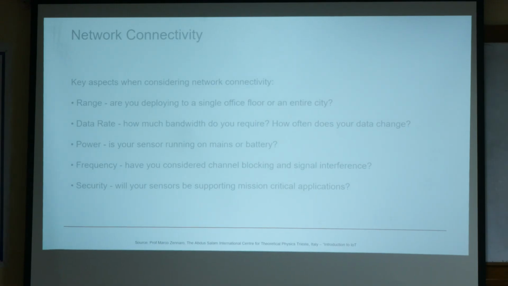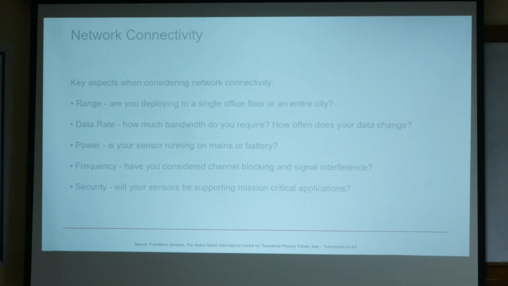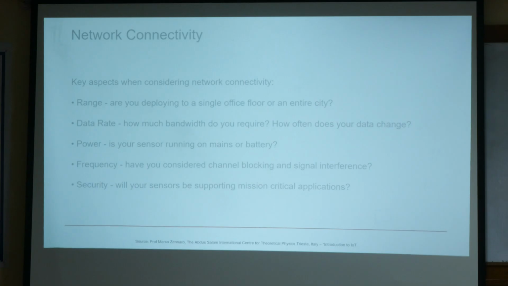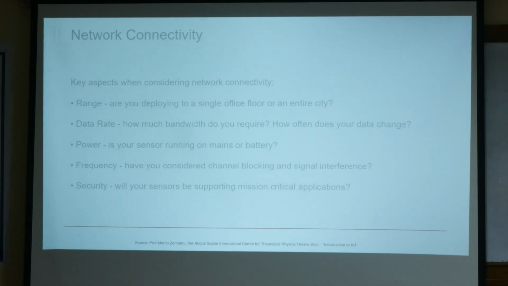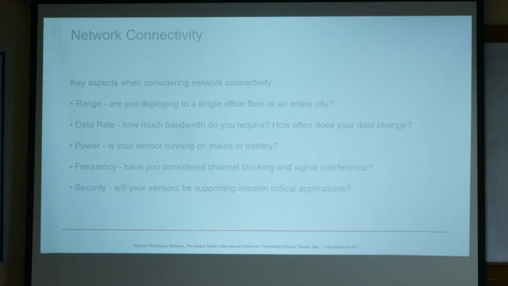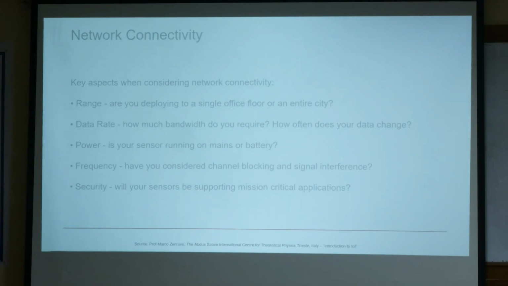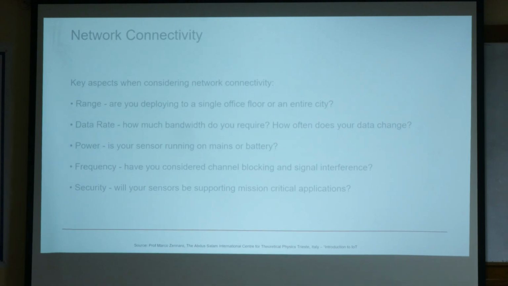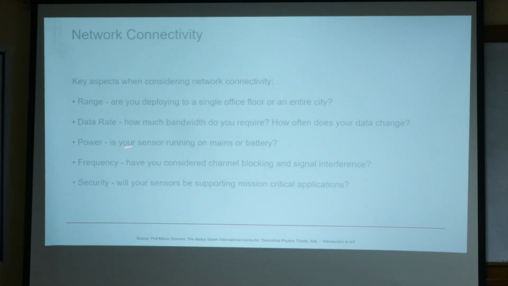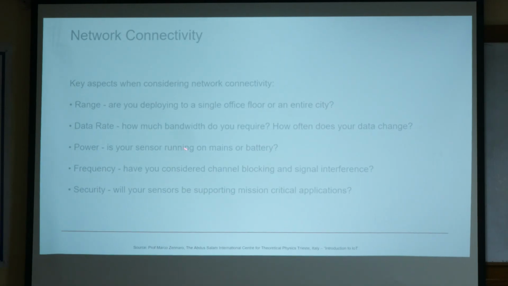So next, the power. Since I cannot put power supplies in the agriculture field, I have to run them using battery only. So the battery will tell me how much power I can transmit. Right? If I transmit for a longer distance, the battery dies off very fast. So this is another important thing which you have to keep in mind.